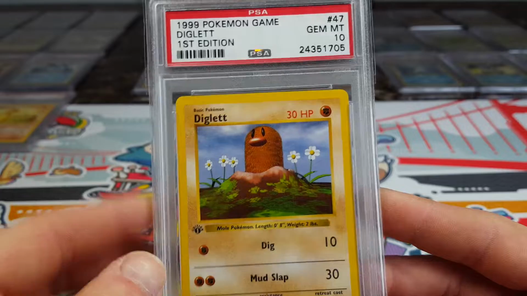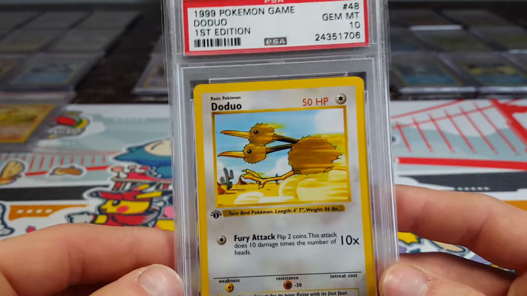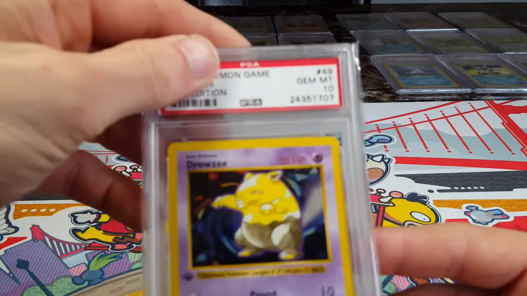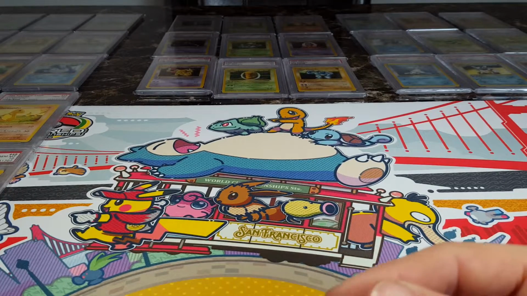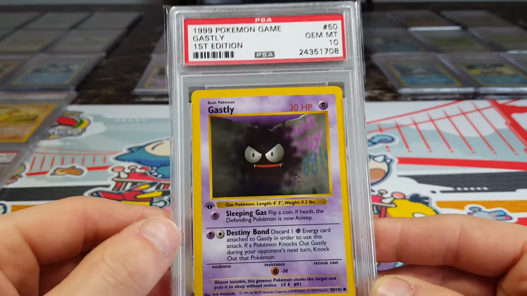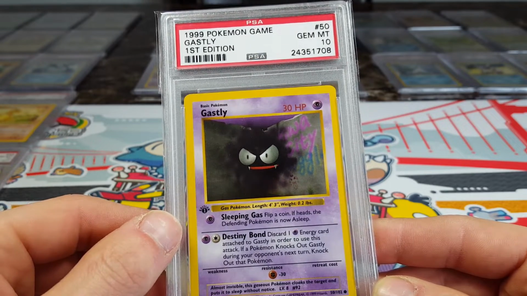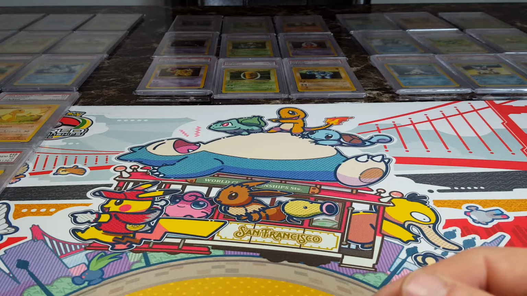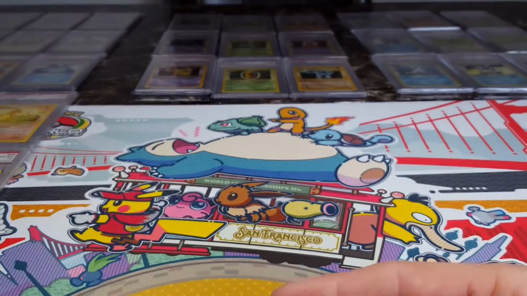Oh, got out of focus there. Got the Diglett. Got the two-headed Doduo. Got the Drowzee. Ghastly. It's kind of a cool artwork with all that graffiti looking stuff in the background. I'm running out of space. It's no good. So we got the Koffing.